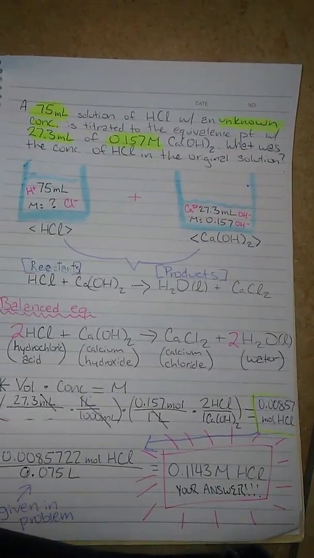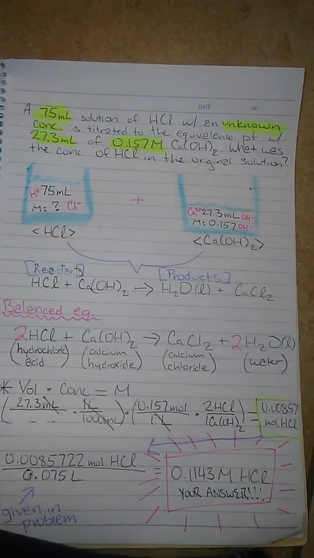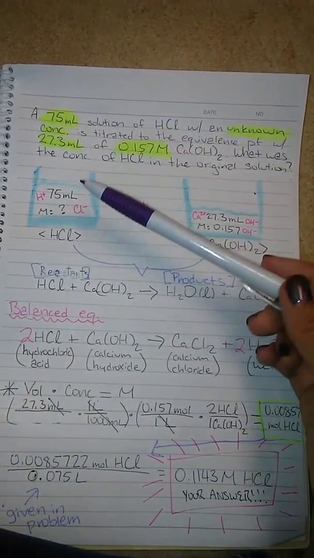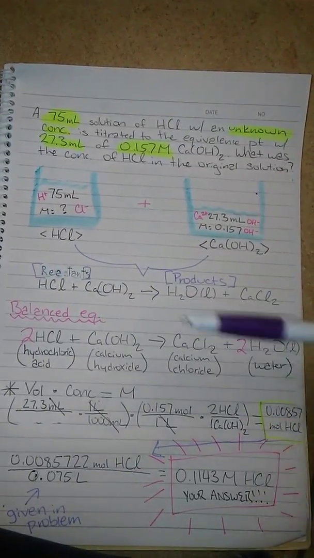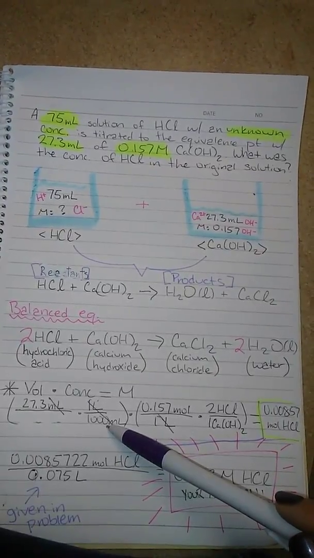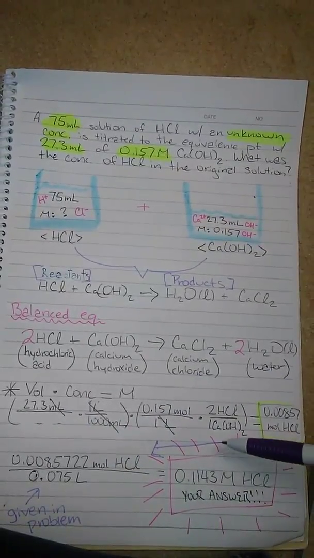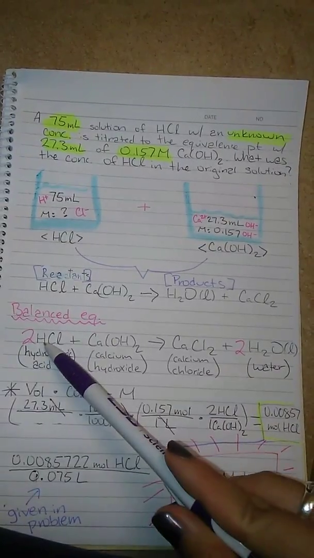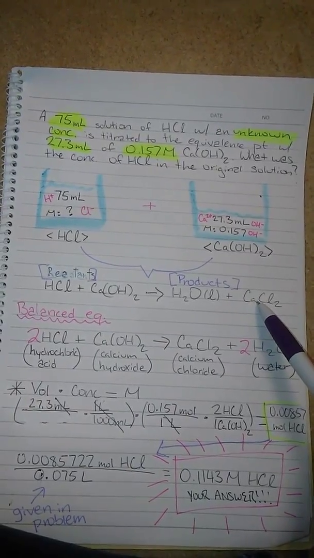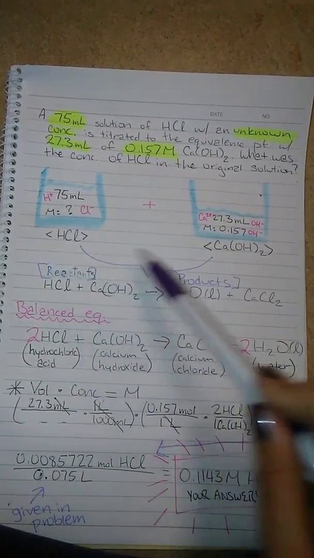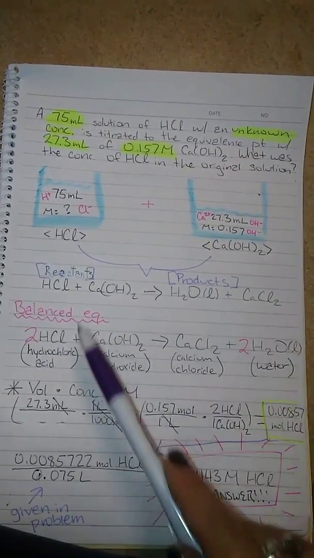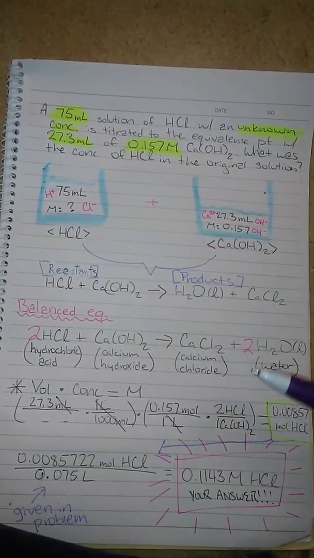Now, there are several instances where we could have gone wrong. A very common mistake is not transforming our milliliters into liters. That's a big problem. That's where you could make some easy mistakes or careless errors when you're doing your dimensional analysis. Another area is not even balancing your equation, because you can see here, this was just the equation I knew I was going to have given my reactants, and I knew what products I would be making, but you have to remember to balance it out, or else none of this would work.